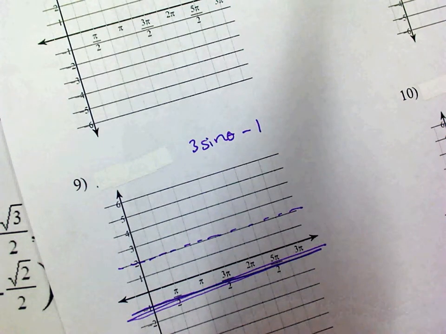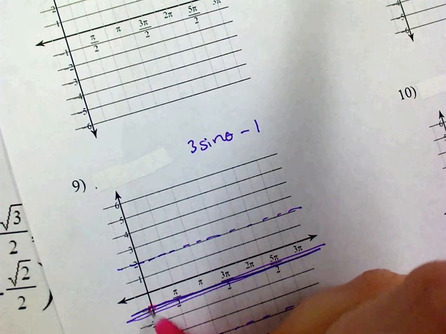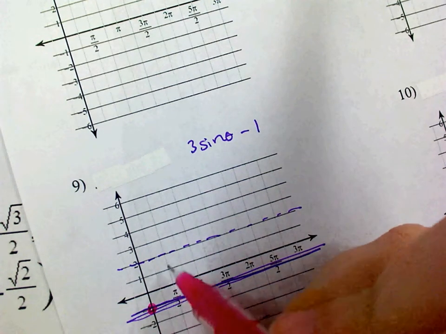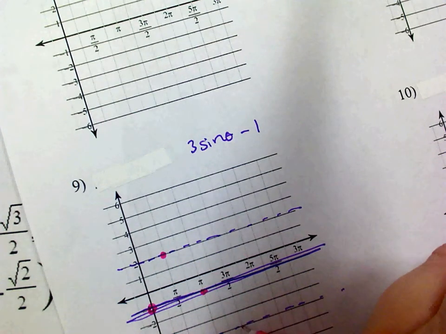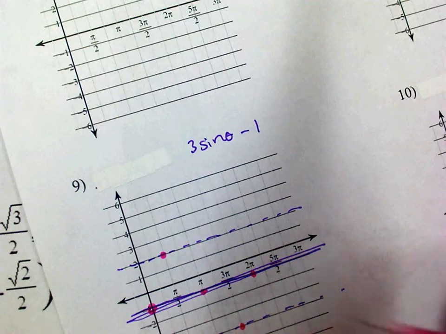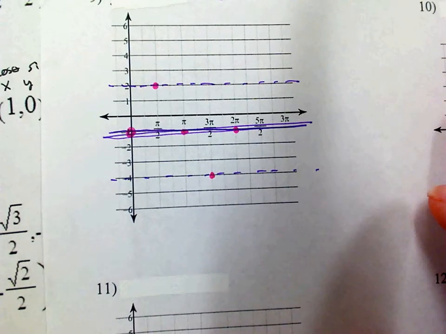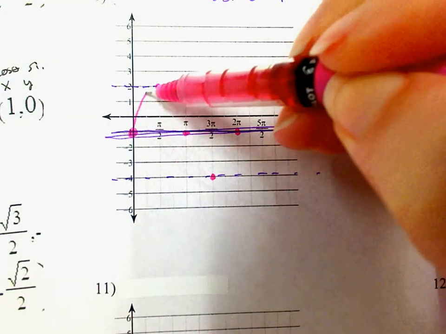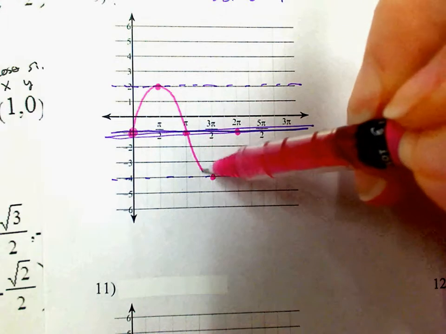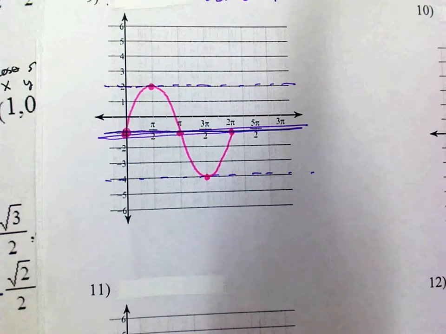It's a sine wave. Sine starts at the origin, my new origin. At pi over 2 it should be at its max, at pi it should be back at the origin, at 3 pi over 2 it should be at its min, and at 2 pi it should be back at the origin. So my wave, sorry, I was kind of tilted there, it should look like this. I go up, come back down, and then go up. And there we go. So one more, 4 plus a half cosine.